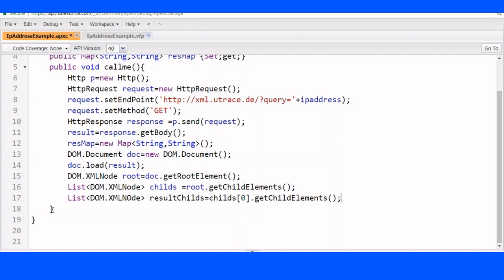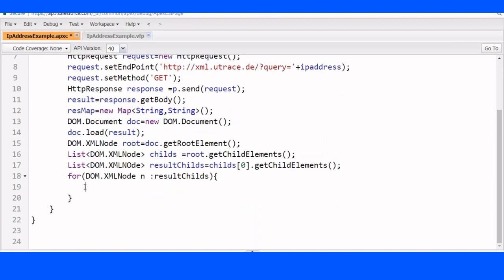So what was this? When you say root.getChildElements, the result is going to be at the 0 position. childs of 0.getChildElements. Now take one by one element, DOM.XMLNode n. Then we need to get the name.